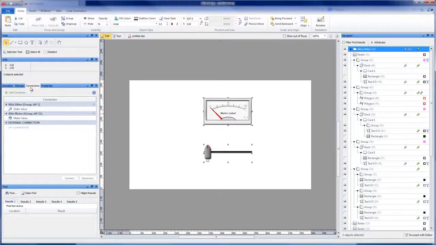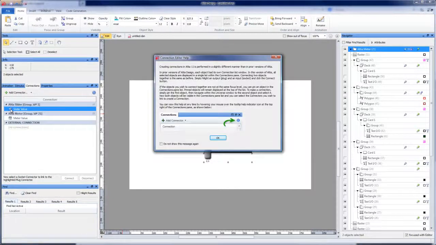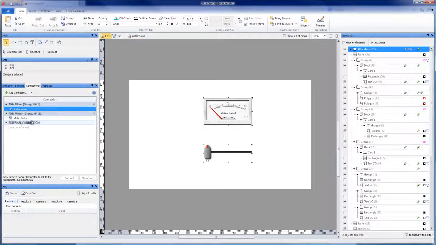See, it's just another pane in the interface. You can see that it will have collapsible lists of the connections on all the objects. It turns out the slider value has a plug icon. That's an output. By the way, it's going to give you this nice little help pane to show you just how you might adapt connections from previous versions. So if you're a veteran user, you might want to go through this and figure out the differences. But for the sake of this video, because I'm showing it to you now, I'll just click OK and not mention much of that here.